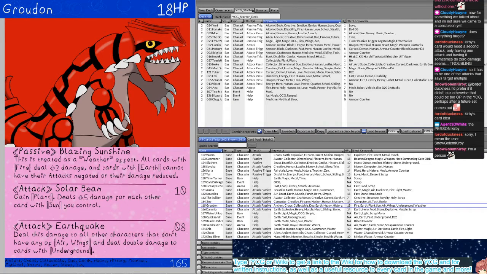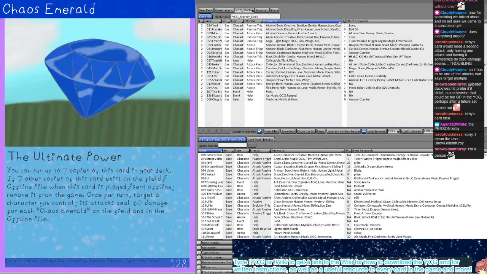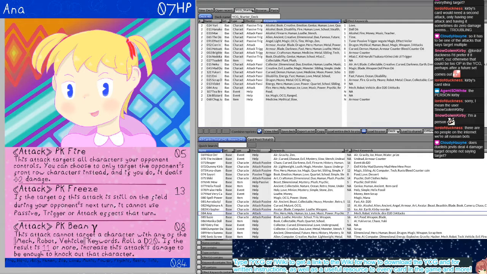So using this example, Earthquake does not target everything. It can deal damage to everything, potentially, but it does not target everything. Whereas Anna's PK Fire, this attack targets all characters your opponent controls. So this one specifically does target multiple characters. I like things to be simplified in the wording. If an effect specifically says it targets everything, then it targets everything. If an effect doesn't say it targets anything, then it's only going to target the one thing you originally target, right?